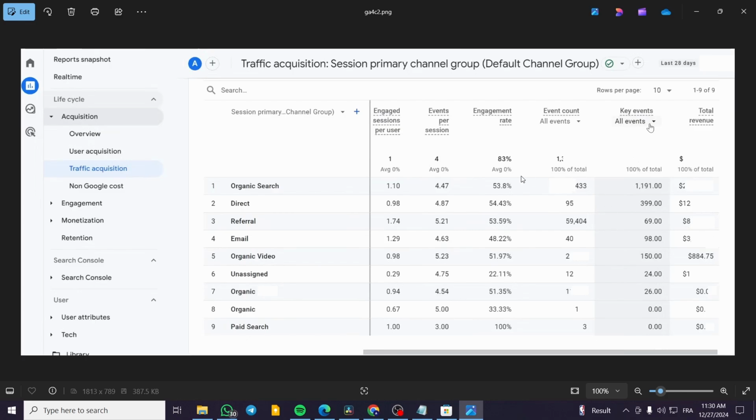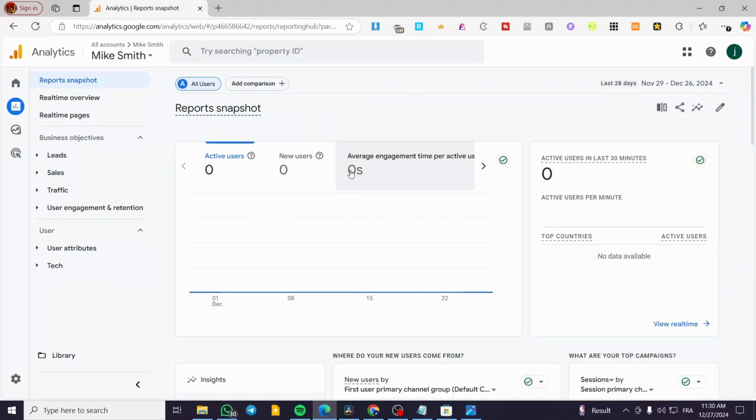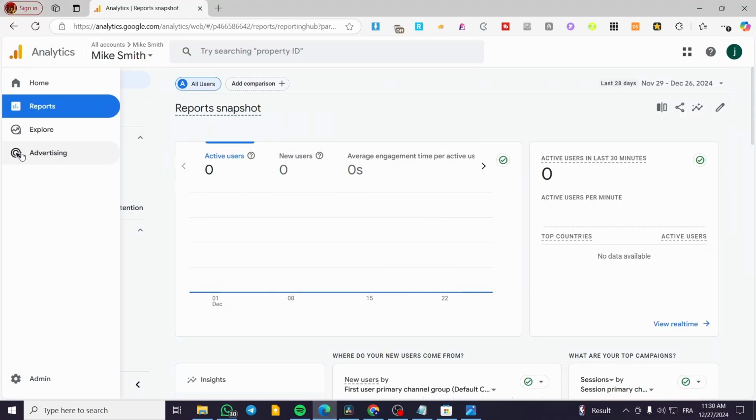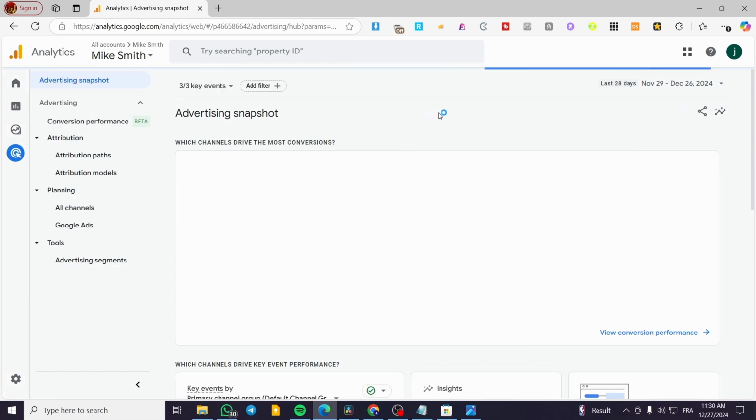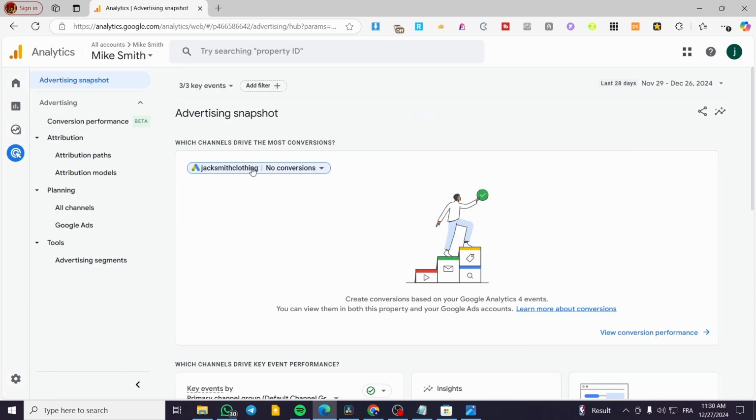But the conversions, or the total conversions, of the events that have happened are going to show up in the statistics. Now, aside from that, if you head over to advertising, which is the interesting part, this is where you link Google Ads to Google Analytics. You're going to see the attribution and the advertising. The attribution has, as you can see, attribution paths and attribution models.